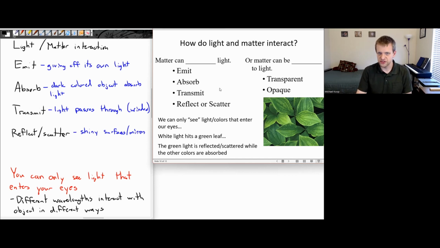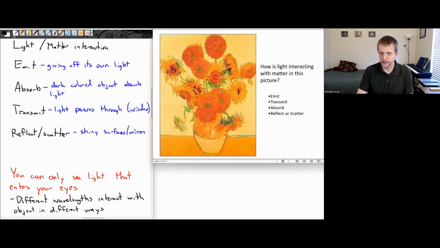So let's look at some quick examples of how matter can interact with light. For each of these, I recommend pausing the video and trying to identify how light is interacting with the matter in this picture. Assume that we actually saw this painting for real. On your screen, you know that my screen's producing the light and it's entering my eye. Imagine you're actually looking at this painting, in the real physical situation that we're trying to identify. So we're going to go through each of these. Again, I recommend pausing it, trying it yourself, and then we'll talk about these.